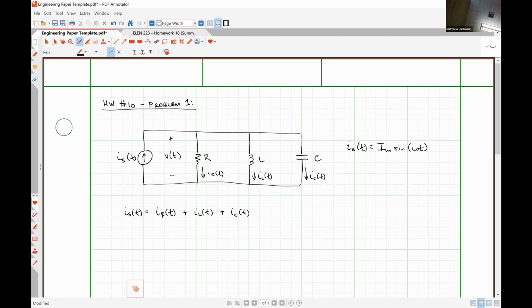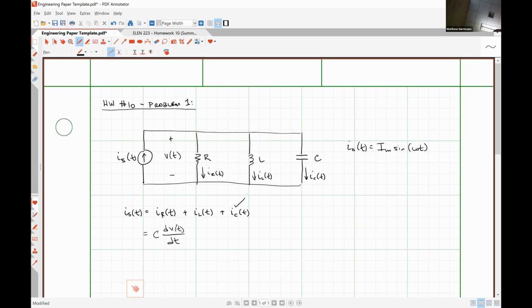So my question to you guys is, how do I turn this Kirchhoff's current law equation into an integral differential equation in terms of V of t? Can you use the relationship between the current and voltage on a capacitor? So that will be one thing, sure. So what is that relationship, Cord? The current through a capacitor is equal to the capacitance times the derivative of the voltage. Right, and the voltage drop over the capacitor is just V of t. So that took care of that guy.